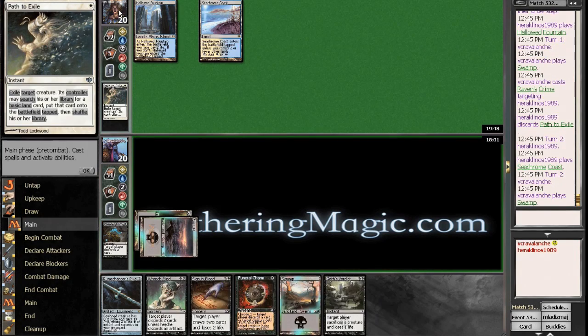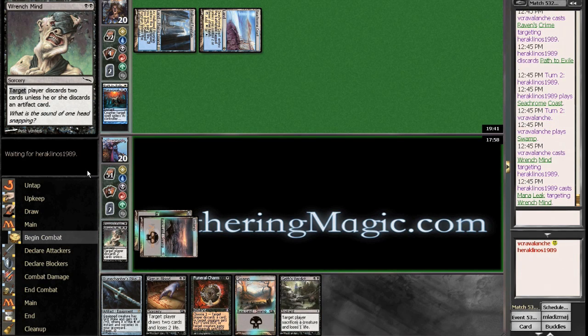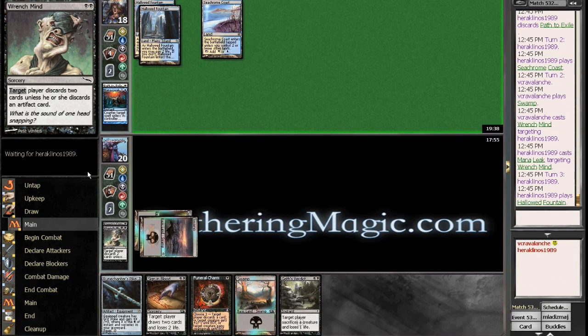So we'll Wrench Mind him. Yeah, that's fine. It's still a Mana Leak, so it's a 1 for 1. Makes him waste some mana. I'm hoping a Geist comes out here so I can Verdict him and Funeral Charm him.